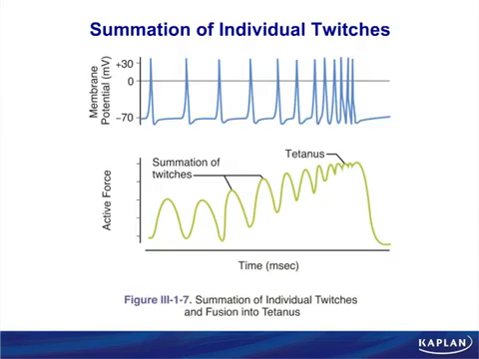So the upper picture shows membrane potential for the skeletal muscle. The lower shows the active force. Notice we fire an action potential, we get a twitch. Fire another action potential, we get a twitch. Now, if we start increasing the frequency of those action potentials, the force begins to add on because the muscle hasn't completely relaxed. That is summation. All the way up until we get full-blown tetanus, which is continuous cross-bridge cycling because cytosolic calcium is staying high. So one way to increase force in skeletal muscle is to summate.